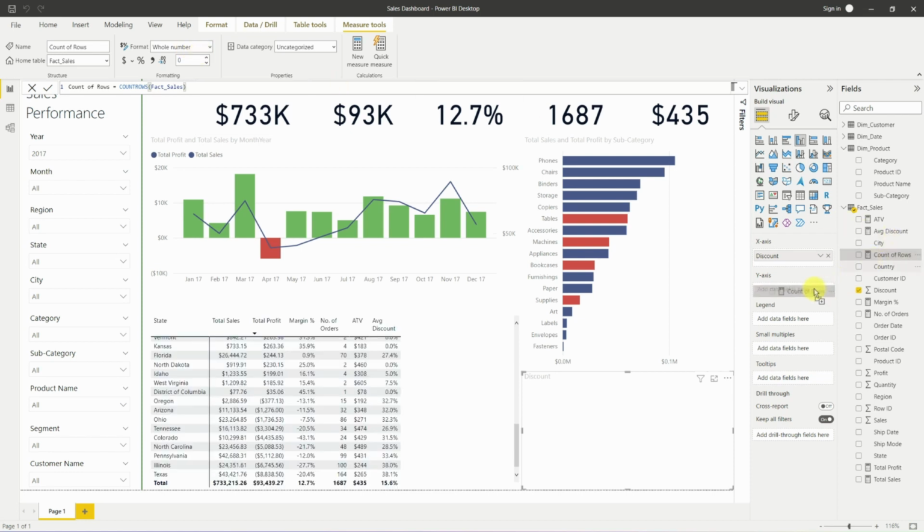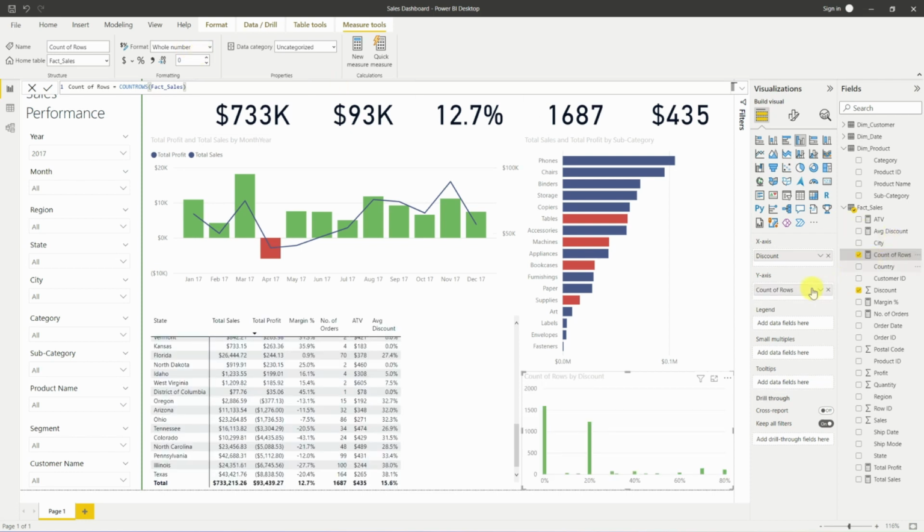And then if we put that on the y-axis, we then get a distribution where we can see the majority are 0%. So no discount applied, but then we can see 20% is the next highest. And after that, you've got various different ones. Now, as these are not in a particular order, so we've got 10%, it's probably 15%. Those are going to be like random percent, 32%. Yeah. So it'd be a good idea to bucket these.